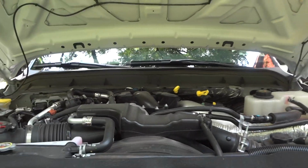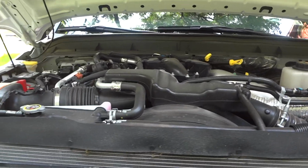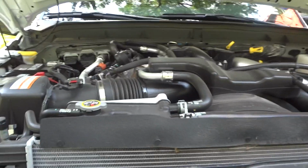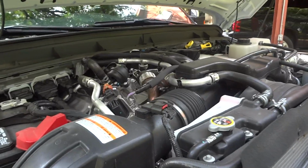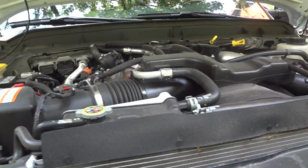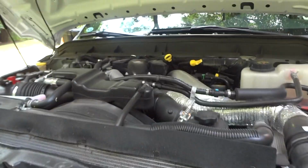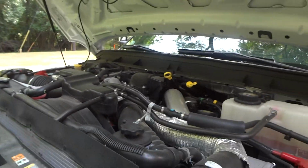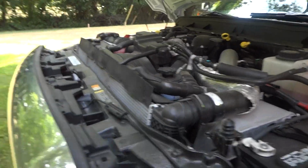At the business end of this F250, we find the 6.7 liter Powerstroke turbo diesel V8. Really awesome engine. Really great for towing. These engines are just so tough and can withstand anything. Well, almost anything, but anyway. Awesome. Go ahead and shut the hood here.